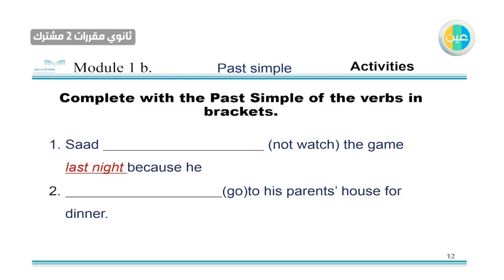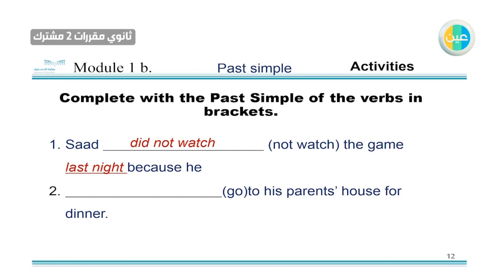Now, this is just an exercise. You will have a lot of activities, but this is just an exercise. Aside from making a question, you may be asked to correct the verb. Here I put the negative and just the verb to check your information about regular and irregular verbs. For example, Saad: I want to negate that he watched the game, so Saad did not watch. When you negate, you just put did and you put the negative.